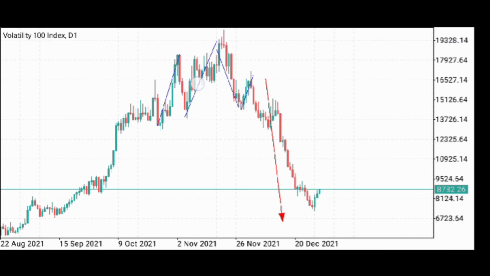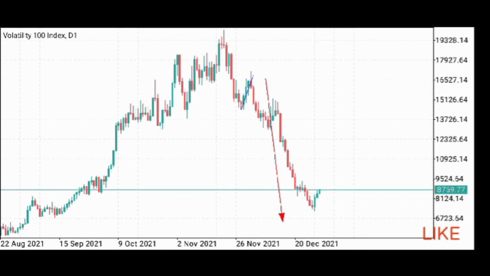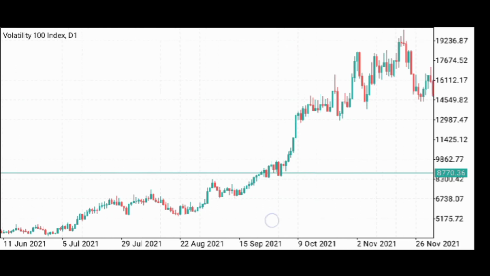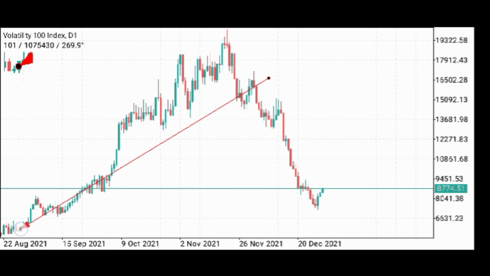It simply means that price is failing to make continuous higher highs and higher lows, as compared to this movement here. Let me show you. We have a low here, a higher high, a higher low, a higher high, a higher low, a higher high. So price was making continuous higher highs and higher lows here, but here it couldn't make a higher high. That's what head and shoulders mean.